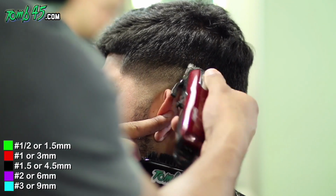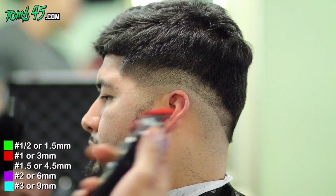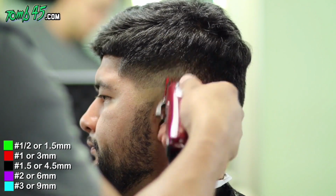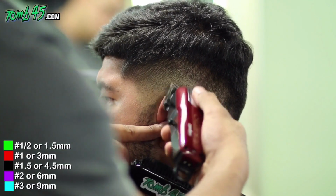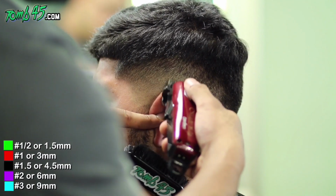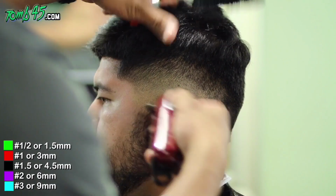Okay, that was that side. And it's not done. We're going through all the steps, and we go back in detail because I'd like to explain pretty much how I detail, what the strategy is behind it, right? Like, you got to make darker areas look lighter, right? So like, he has a lot of indents in his head. This was not an easy haircut.